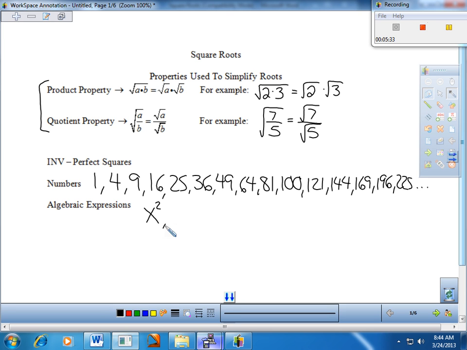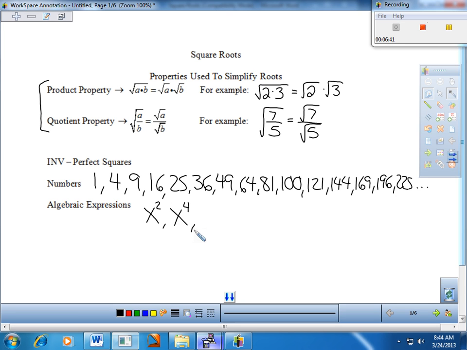Think about raising a number to the fourth power. Is that a perfect square? Well, 2 to the fourth is 16. Oh, wait a minute. 16 is a perfect square. 3 to the fourth happens to be 81. Oh, wait a minute. 81 is a perfect square. So when you see this, any number to the fourth power happens to be a perfect square. So our next little piece in this pattern is x to the fourth. Great. I hope that makes sense.